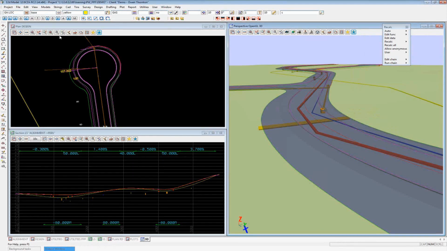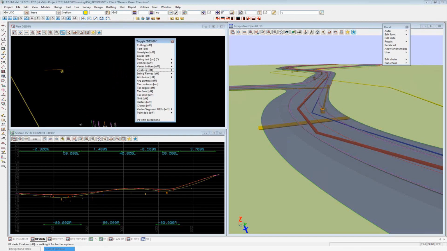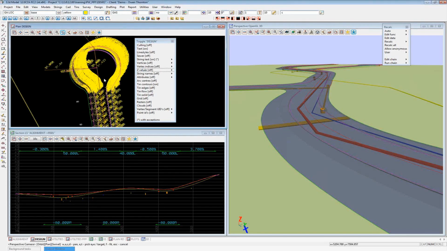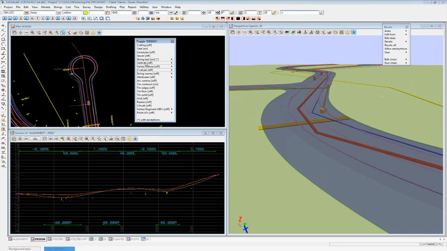Other things to note, still on the topic of views, with the toggle icon, that's the tick cross icon that you see on all of your views. Around about version 11, I think it was, the look and feel of these changed a little bit. And when you hover right, say if I were to go down to Z values, I can turn all the Z values on the entire view, which puts an awful lot of text on the screen. Or I could toggle vertices on and see all of the little cyan vertices everywhere.